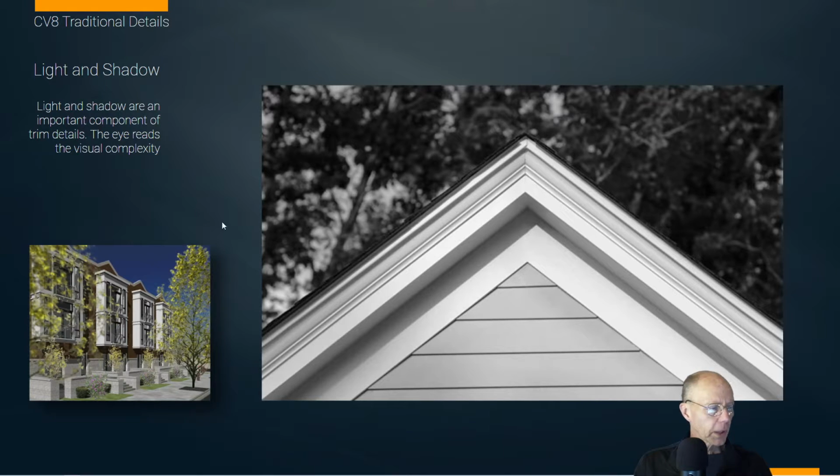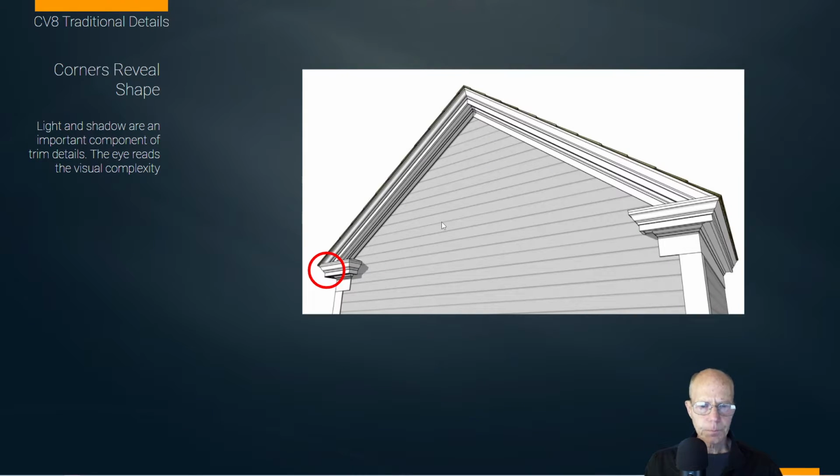If you look over at our bump outs that we're going to create on our townhouses, you can see that what's really reading from a distance is the shadow and the highlight created from the sunlight hitting and then creating a shadow underneath. That's well expressed in this other image on the right of a trim, where the sunlight is striking the surface and creating those nice shadow details and highlight details.